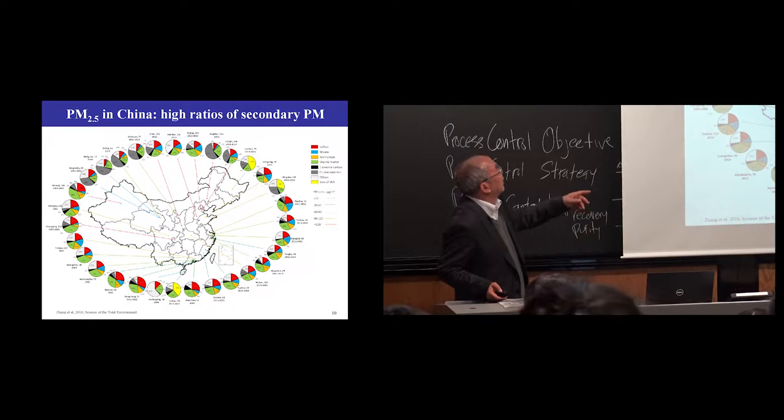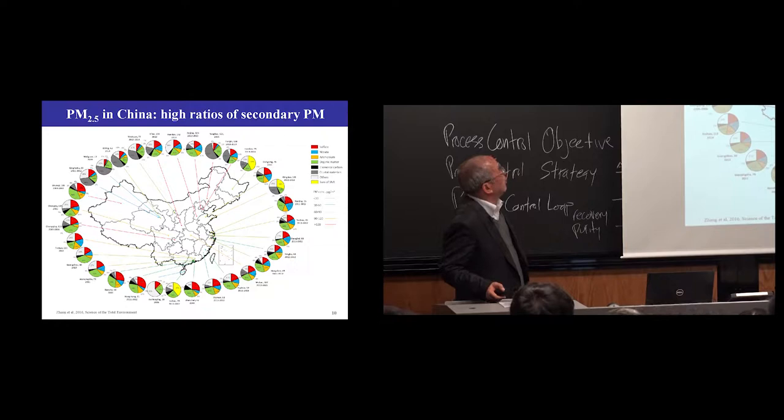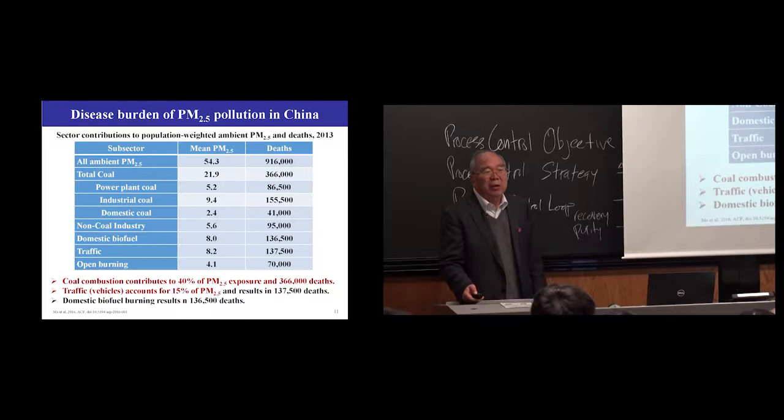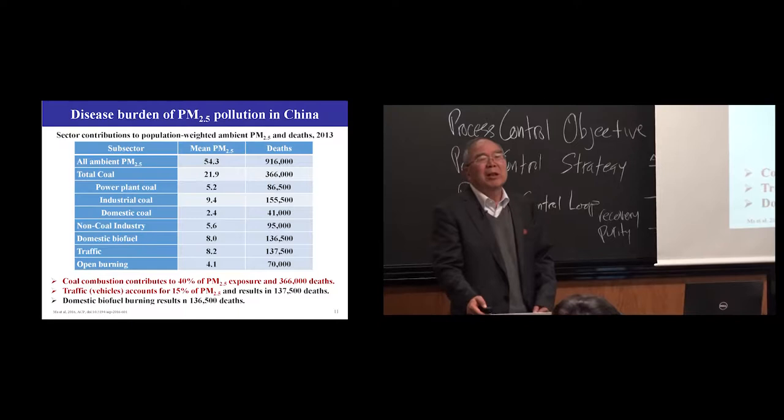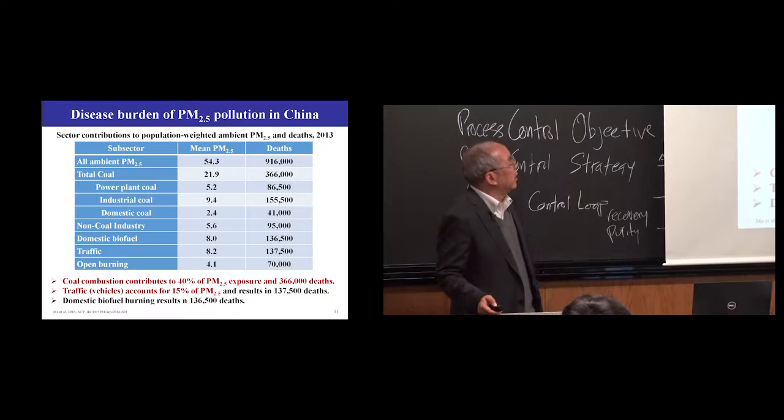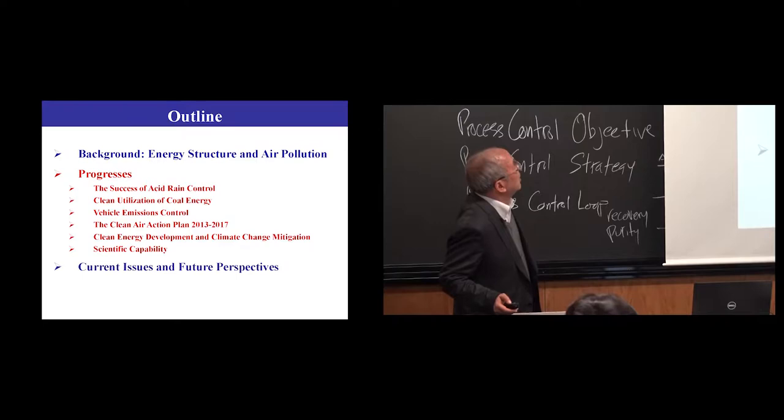To improve air quality, what can we do? We analyze the particles chemically to see where it's from. We also use chemical models to see the air quality and see the contribution from different industries and their impact. This air pollution's impact for human health - before in China maybe it was not easy to gather this information, but after 2013, not only from other countries but China has a lot of people doing this research about the impact. So control air pollution for China is not only a short issue, it's a long-term challenge. This is the background I want to introduce.